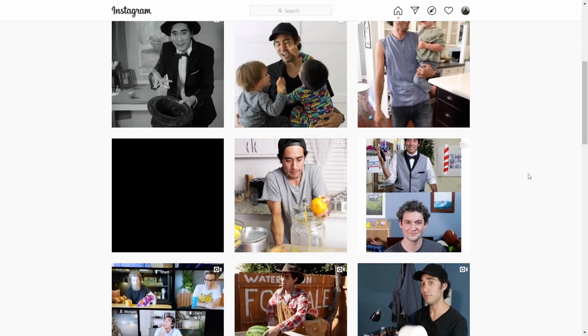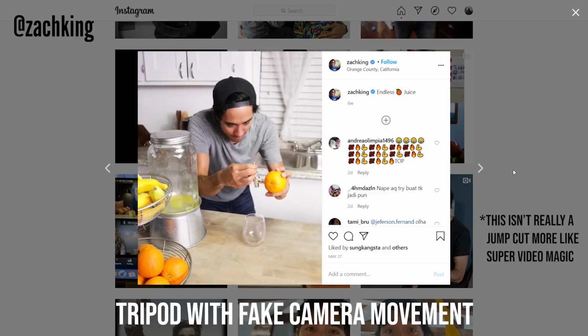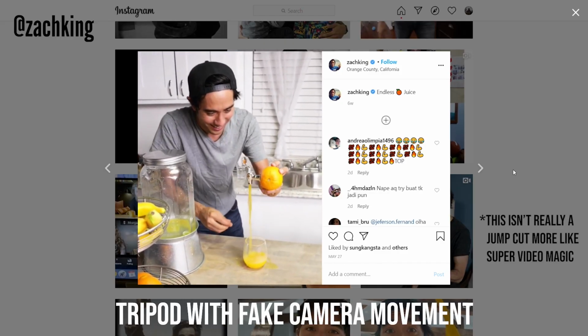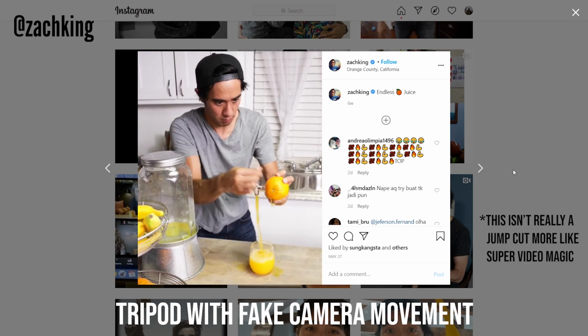But if you look really closely, or sometimes if your cut's just really bad, you can usually see the cut in there. However, if you add some kind of camera shake in there, it'll sort of disguise the cut. And you'll see this a lot if you ever watch someone like Zach King, where he has jump cuts and he'll do it on a tripod, and he'll add an artificial camera shake to it to hide it.